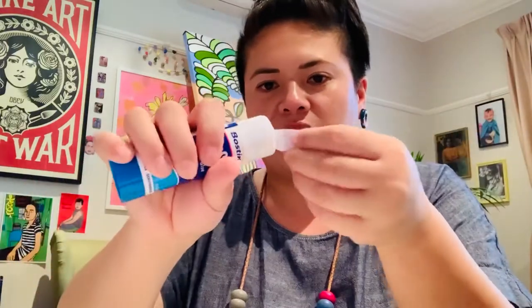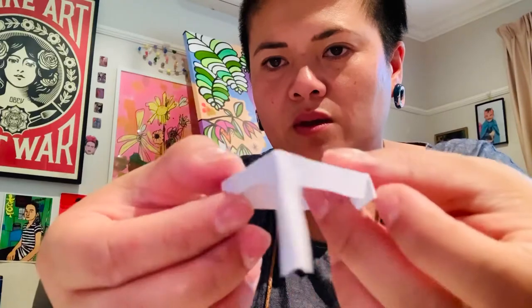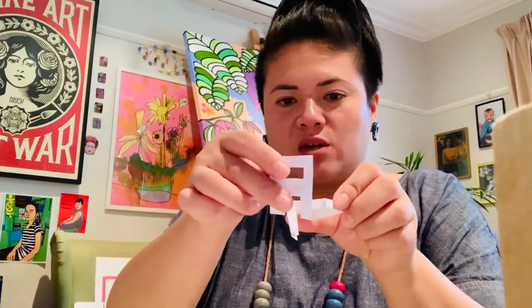We're going to get out the legs and put a little bit of glue on the end, just on the end there, and put it on the outside or inside — it doesn't really matter — of your chair. You could use sticky tape as well, actually; that might be a bit quicker. We're going to stick it on like that. So what we're going to do is do all three legs, so you've got three legs on like that. Then you've got the back of your chair — we're going to just stick it on like this. I've just cut a rectangle, like the letter A, and we're going to stick it on like this. And then that will have the legs of your chair.